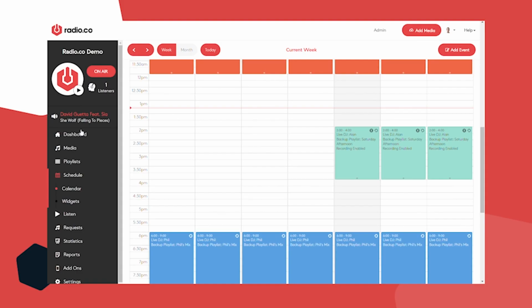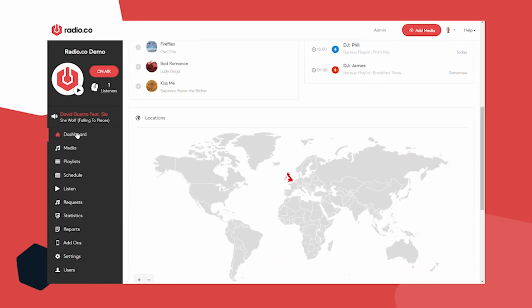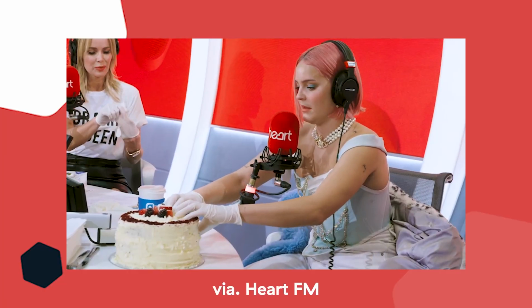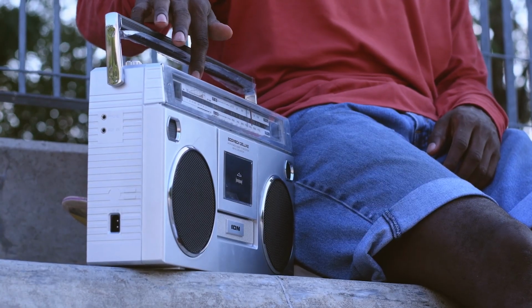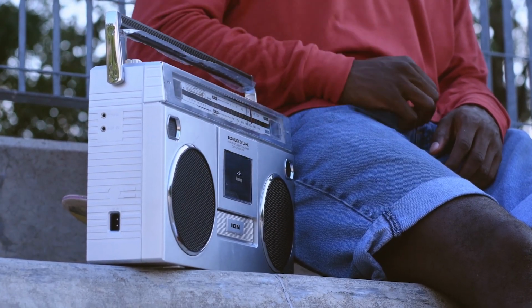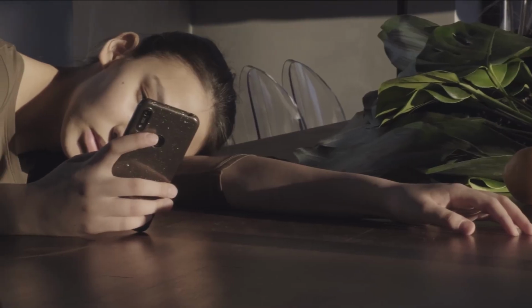Now, obviously, with systems like Radio.co, you can broadcast on the internet and you can get out to much bigger audiences. But touching on the traditional FM radio, we all know commercial gets a bigger audience than community. Now, that has benefits in terms of they may be able to get bigger artists on the station, they may be able to get bigger competitions running. It also has disadvantages where lots of people are listening. There's also a greater chance for those people to stop listening because there's so many stations out there. If they hear a song they don't like or an interview they don't like, they just switch over.